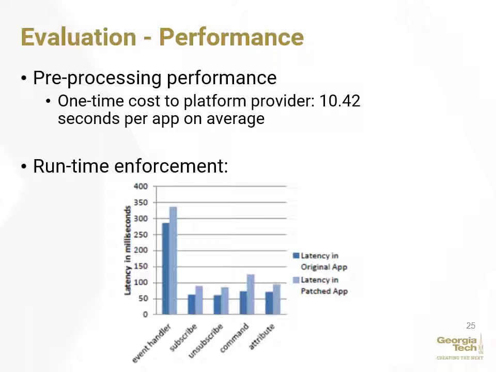For the runtime performance, the average delay of various functions in the SmartThings platform was plotted. The darker bar in each pair represents the delay in the unmodified platform with virtual devices, while the lighter represents the delay in our customized platform with the additional overhead introduced by SmartAuth. Event handlers incur the highest incremental overhead, while commands incur the highest proportional overhead. SmartAuth incurs an average delay of 35.4 milliseconds, which is small relative to the dominant network latency in cloud-based IoT platforms.